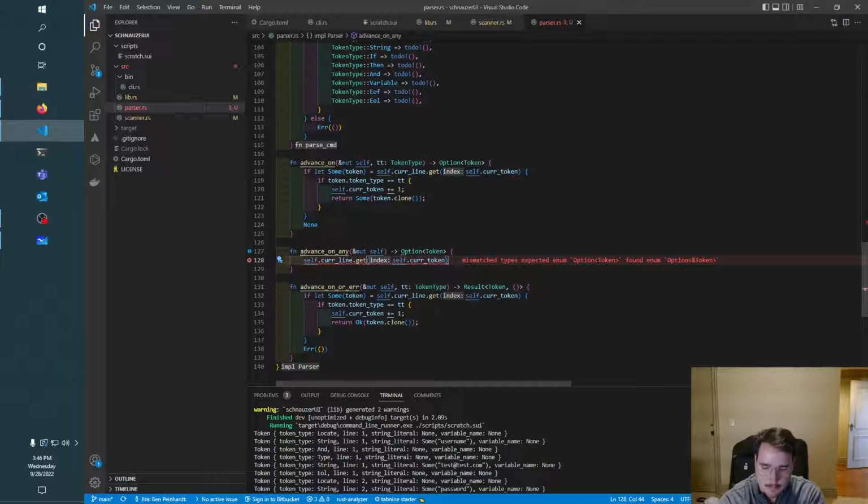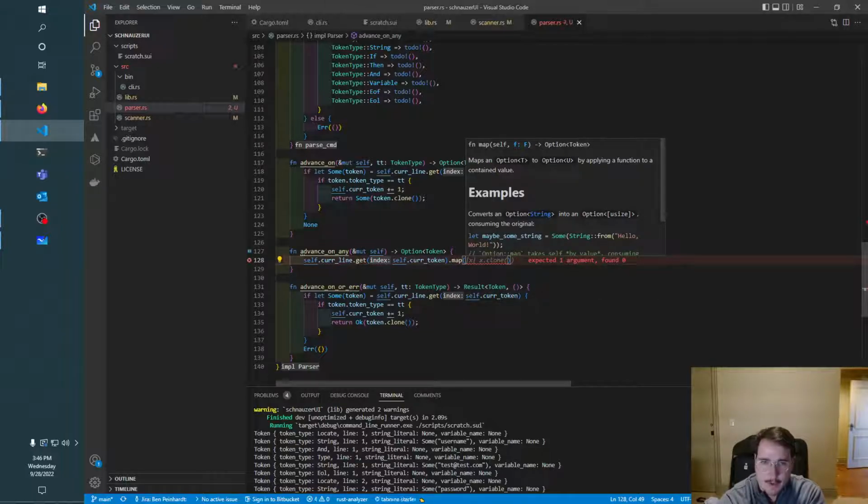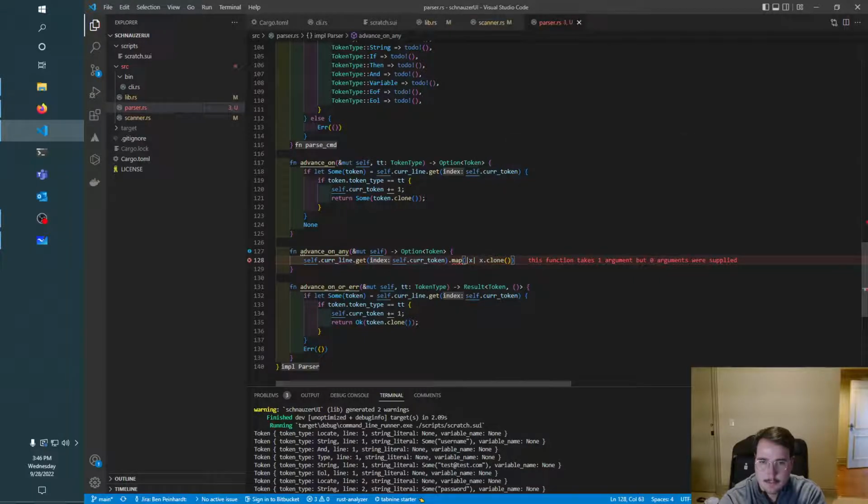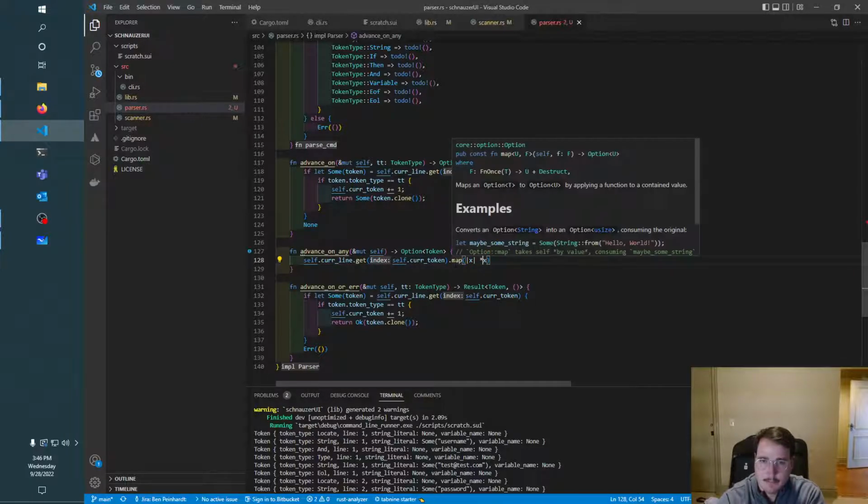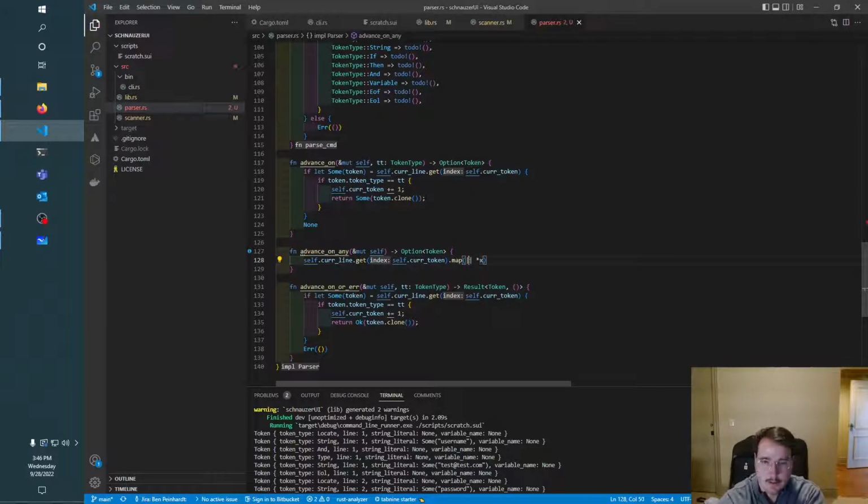I guess we can map, dereference it, right? We want to copy it. It's fine. Call this T. Okay. So basically, we just want to get whatever the next token is.